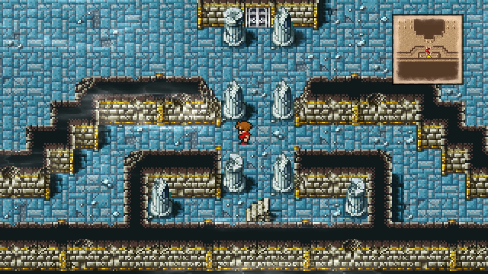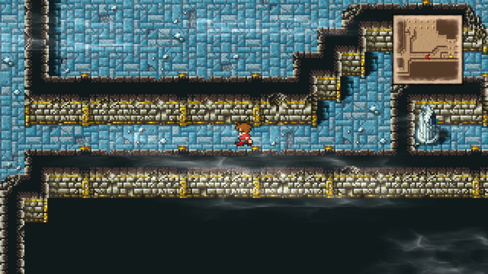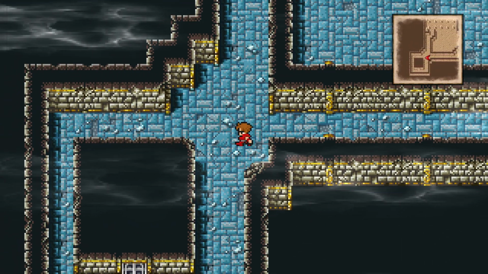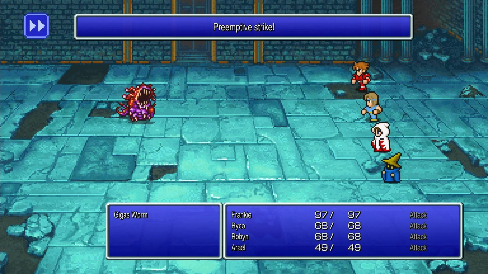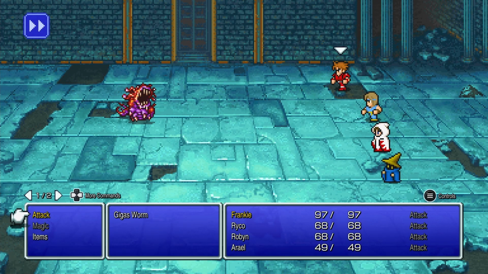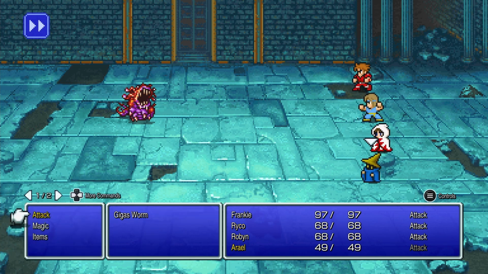All right, let's head into this place. I think it's called the Chaos Shrine. That's what I saw. Oh, it's even got a different animation. What is this? Gygus worm? What is a Gygus worm? Or whatever it is, it's dead, because we got a preemptive strike, right? Free attack.